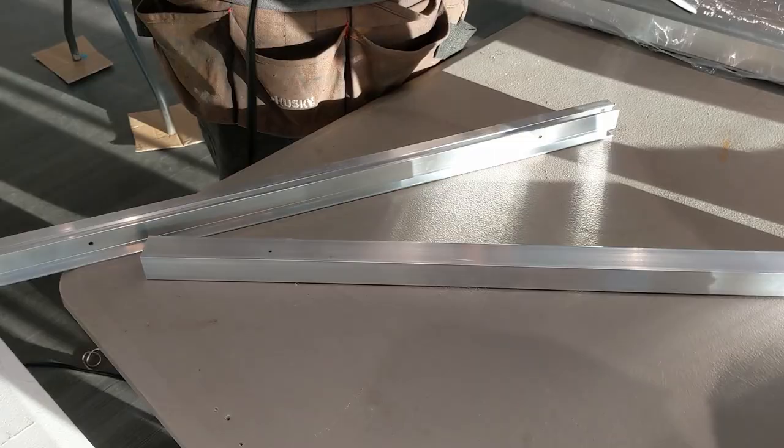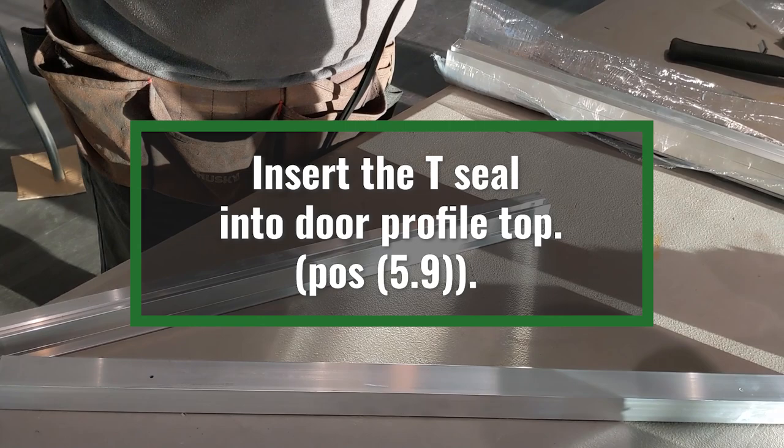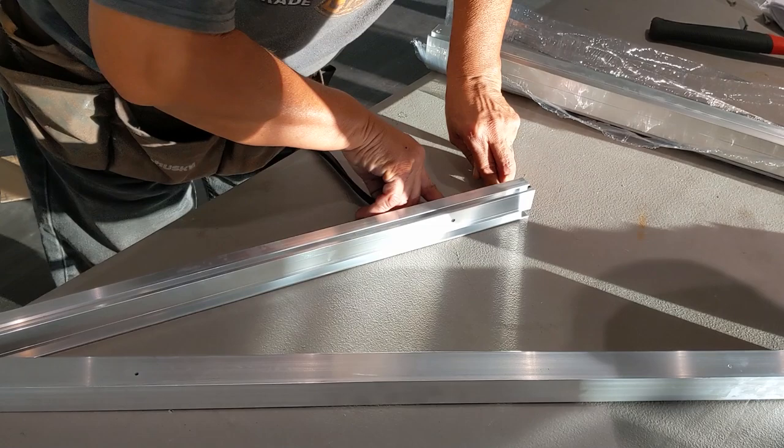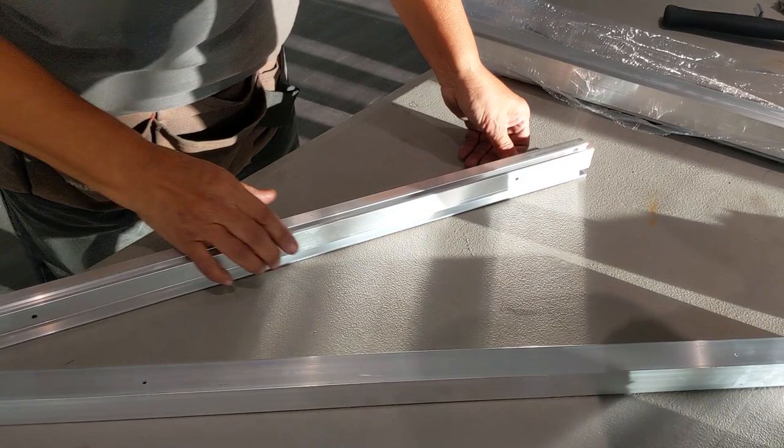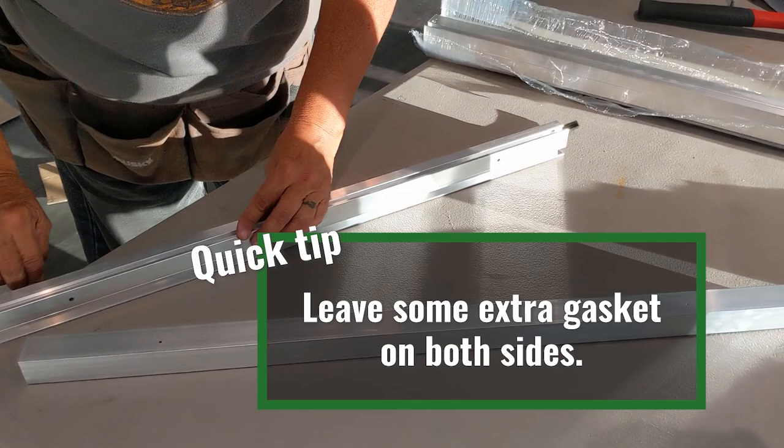Now that we've identified all the pieces to our bottom door, go ahead and set aside your square tube and the door profile top piece. We're going to go ahead and install the T-seal gasket into the door profile top. Now you want to leave some extra length on either side. We'll address that and cut that later.